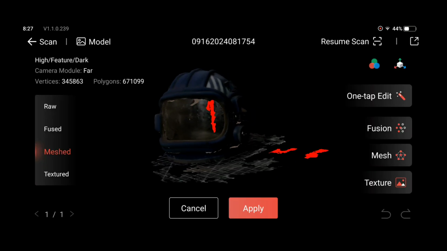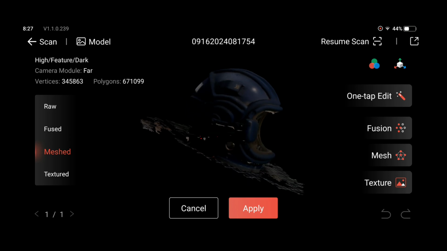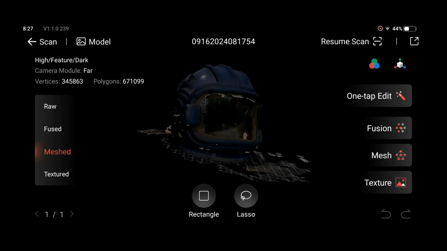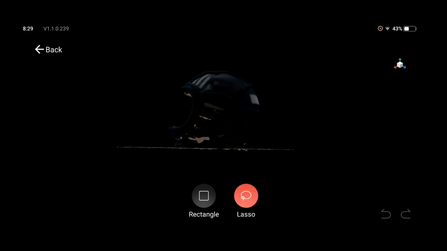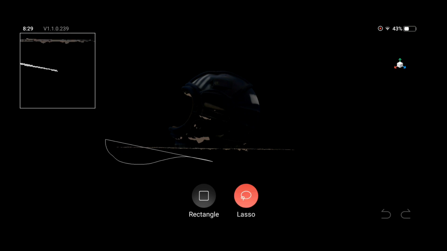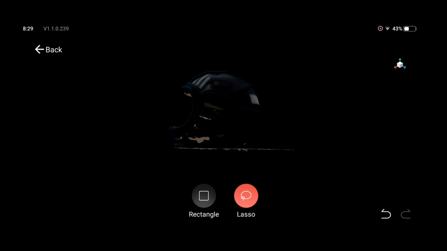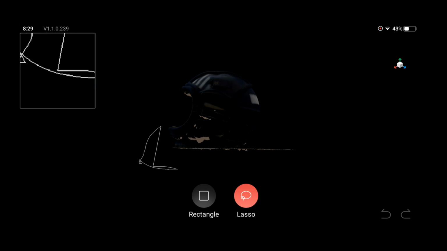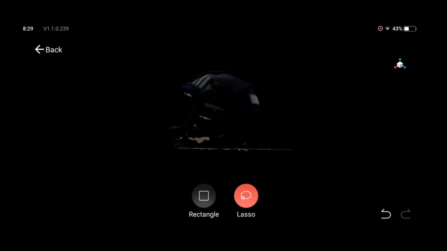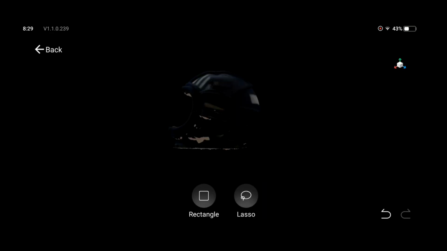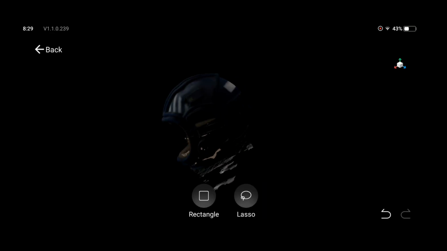Now, full disclosure, I haven't been able to go through all of the different methods of editing that exist within this thing, so you'll just have to discover it on your own. Now, as far as things being scanned that you don't want to scan, there's these tools, rectangle and lasso. You can actually use these to remove all of that, or really any part of the model you want, just by clicking on the screen. Then selecting the things you don't want and hit delete. It's actually very, very simple.